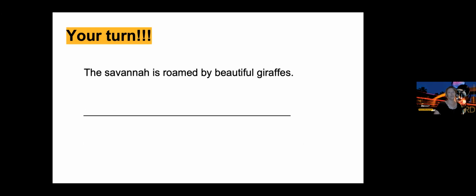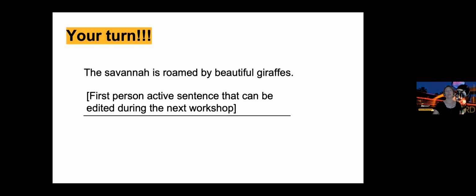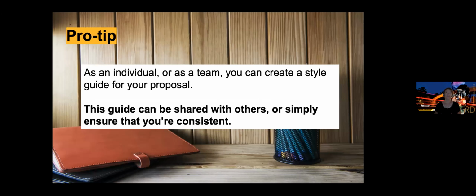If Jamie's on, she's practiced from yesterday because I was giving this to her a lot. So: I was watching giraffes on the savannah. We watched giraffes on the beautiful savannah. Beautiful giraffes on the beautiful savannah. Okay, there's no right or wrong answer. You guys got it, right? Edit a sentence, create the sentence, then rewrite it and rewrite it and rewrite it so that it becomes more engaging to the reader.